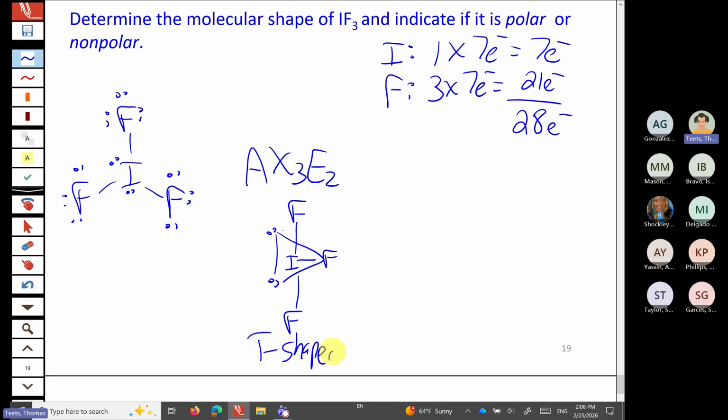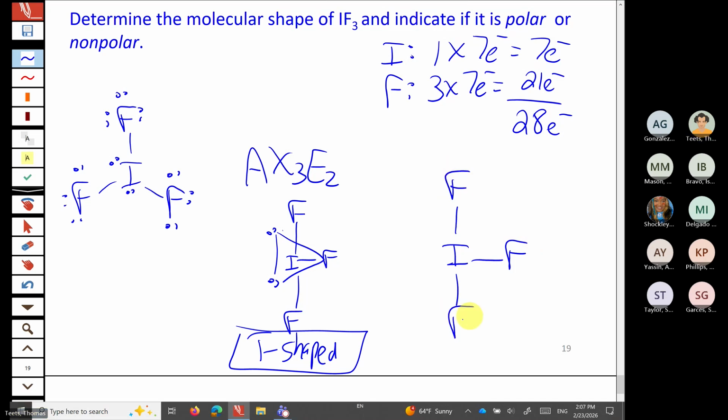So that would be the name of the molecular shape, T-shaped. And then polar or nonpolar, as we said a little bit ago, with 2 or more lone pairs on the center atom, there's not an easy or cut and dry prediction necessarily. You have to think about each one individually. So for T-shaped, what we would have is this is the arrangement of the 3 atoms around the center atom. It's distorted a little bit by the lone pairs, but you can essentially think of these 2 dipoles as more or less canceling each other out.